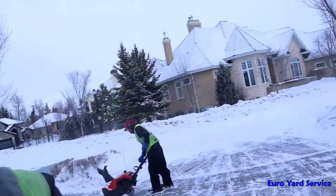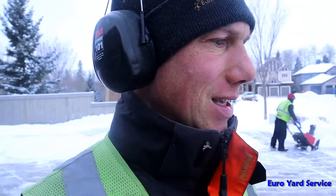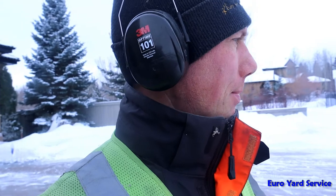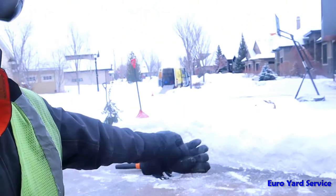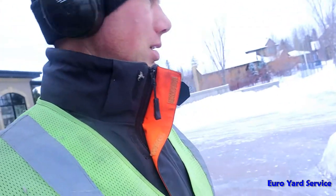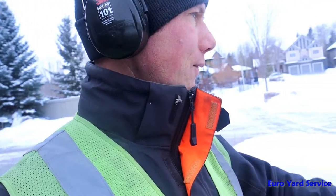Okie dokie. So that's it for this one, for getting the bulk off. Now we're going to get the backpack blower going again, because we have some of the loose stuff that we scraped off, like foot tracks and some snow that was packed down. So we're going to put the single stage away, grab the backpack again. There we have it. Just blow off all that loose stuff, and then we are moving on to the next one.